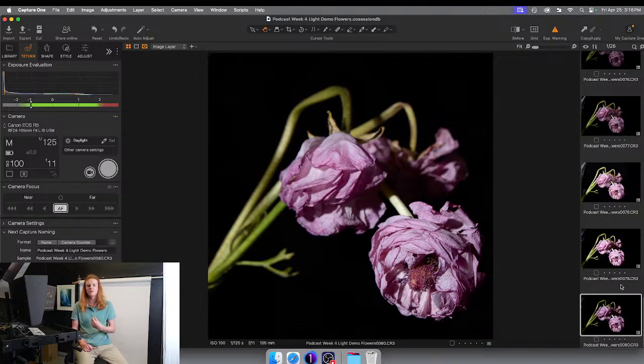Maybe even me, I do mostly landscape photography. I'm not typically taking lights out to photograph the Sierras, but when the need arises where I need to do a still life photo shoot, or I get hired to do some portraits or something, knowing how to use strobes, knowing what modifiers work and how they work and what results they will give you is really a great thing to know. It's really key to being successful in photography.